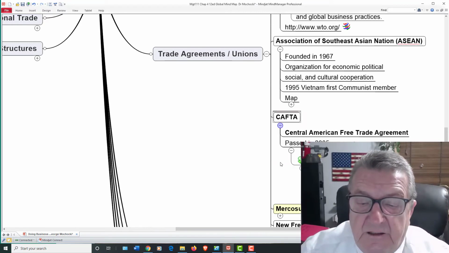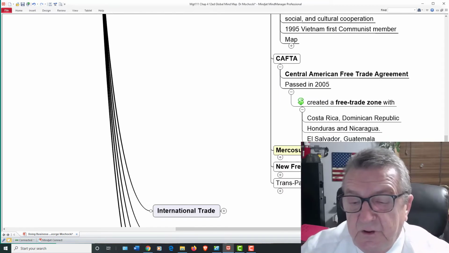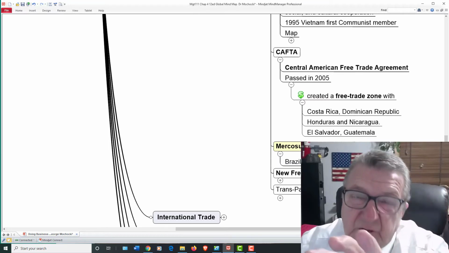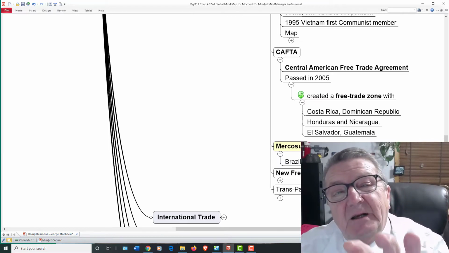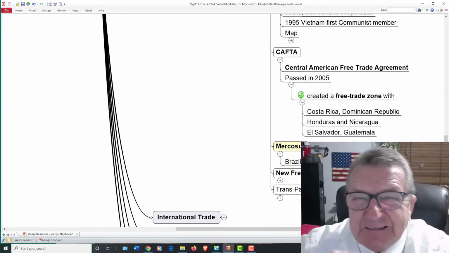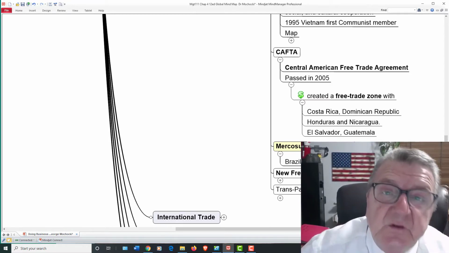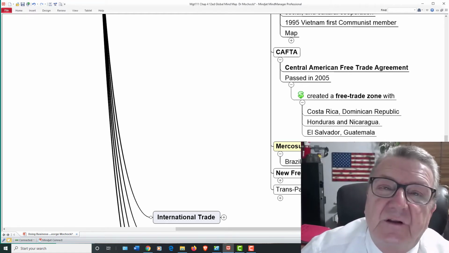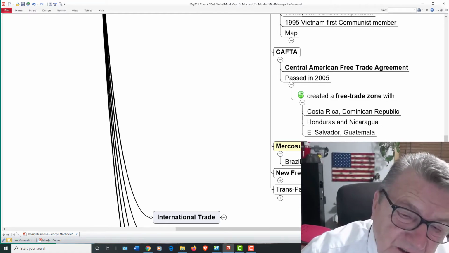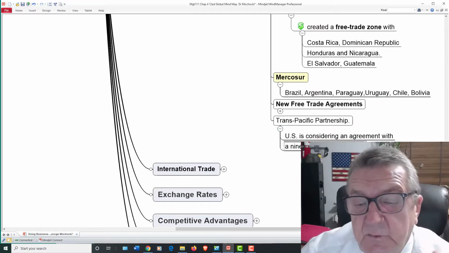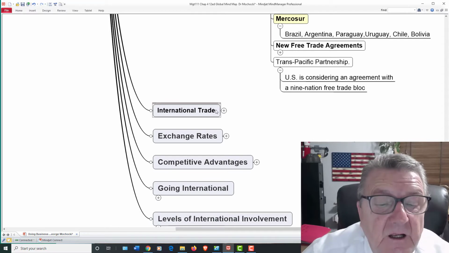Okay? And then I got the other one, Central American Free Trade Agreement, Lisbon, Brazil. These are all trade partners that we could do an agreement with, but is it going that way? I'm not going to say this is where it's at, but things are changing with this administration. So I have to be aware of that as a business person. Whether I like Trump or not, irrelevant. I have to work in this environment that's being created. Okay? And then the Trans-Pacific Partnership, we got out of that one. All right?